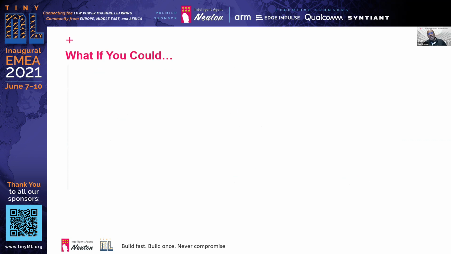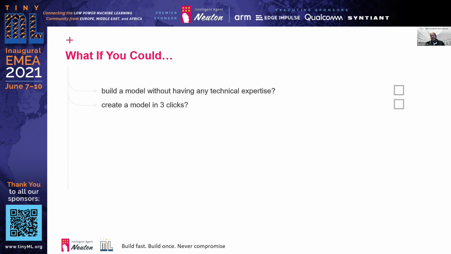One of the things I like to do is invite all of you to make your own list as I go through these next couple of slides. This is what I call what if. What if you could build a model without having any technical expertise? What if you could not only build that model, but also integrate that model with no technical expertise, or very limited technical expertise? What about if you could build a model in 3 clicks and have that model ready to be embedded after those 3 clicks? What about if you could build an optimal model in one iteration? You go through one iteration, you have the most accurate model, you have the most compact model, and you're able to explain each prediction along the way. What if you could do that?